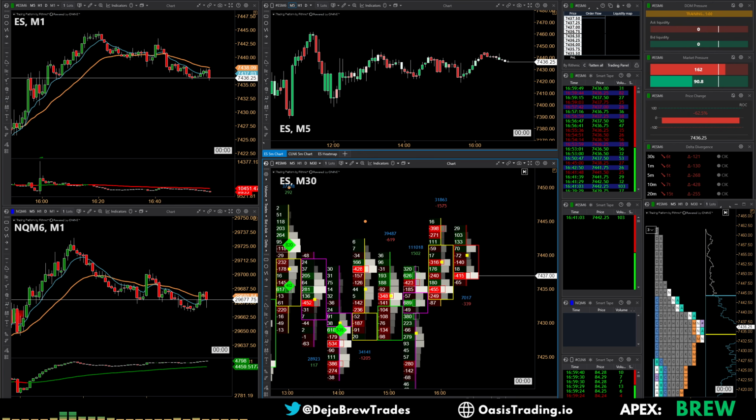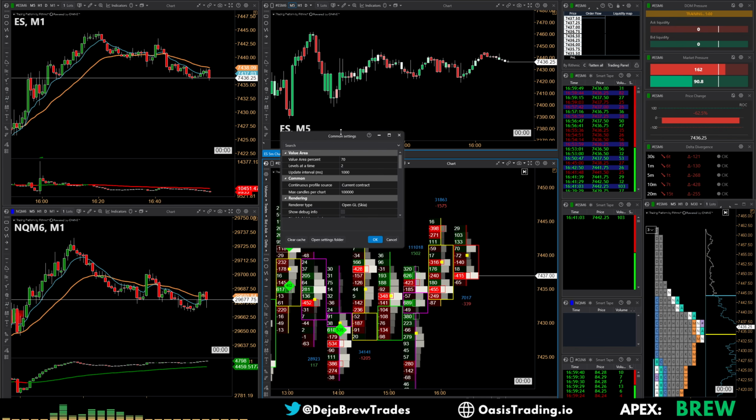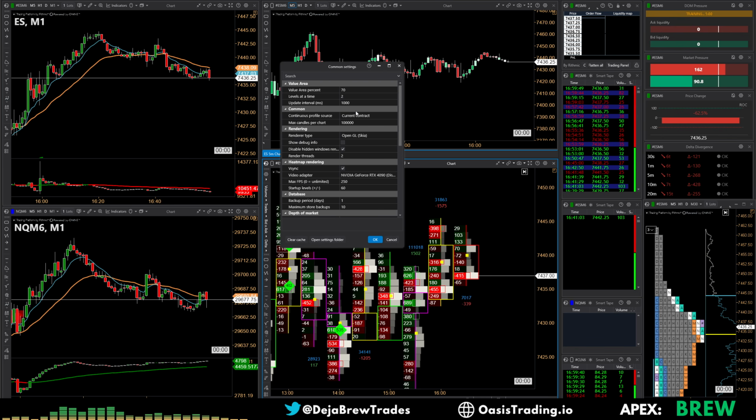Actually, common settings, here are the common settings. Pretty much all of my settings are defaults, but one thing you want to double check: there is a bug with the heat map right now, where if you try to use the heat map, it will crash your platform. I would turn on VSync, make sure it's set to your proper graphics card, and then for max FPS, just set it to whatever your monitor is. My monitor is around 250, so I just put it to 250. If you set that, you should not be crashing on your heat map anymore.